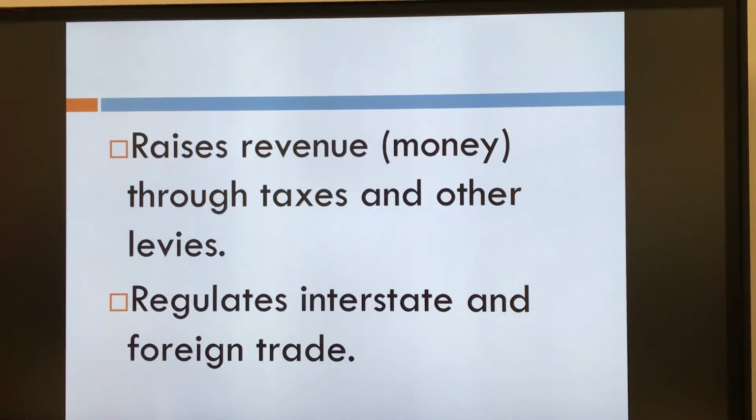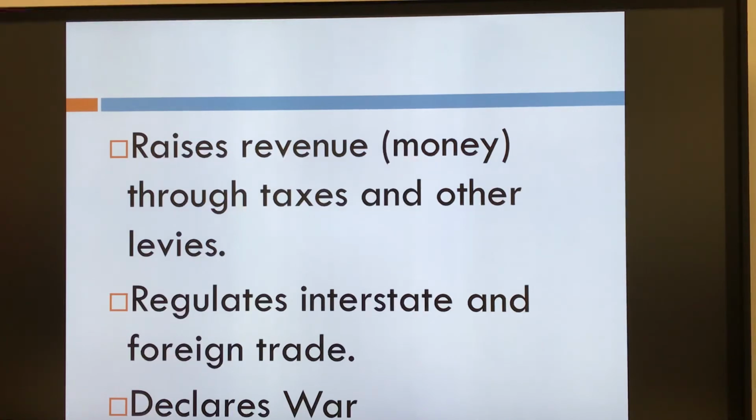And then the final job of the legislative branch is the legislative branch can declare war. If America goes to war with another country, if we go to war with Korea, or if we go to war with Russia, or if we go to war with anybody in the world, Congress is the one that declares war, not the president. The president controls the military. The president can decide how to use the troops and things like that. But if we go to war, it's up to Congress. Congress has to vote. They vote yes or no on a declaration of war and decide whether or not the United States should go to war.